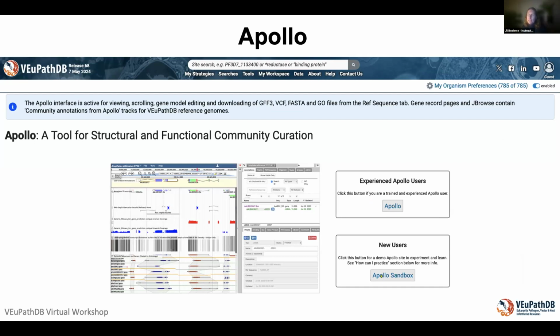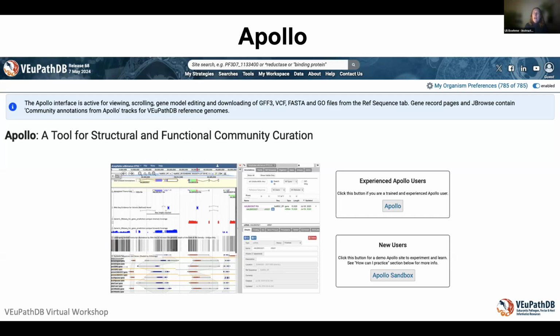So you can play around here. It's the same Apollo instance as the live one, but it's just for playing around, for trying to get familiar with Apollo. Nothing is being kept there, and so you can just try around and see if you like Apollo and work on it. So if you'd like to play around with this and help in improving the annotation of your favorite genome, but are afraid that you might screw things up, feel free to use the sandbox. Nothing is kept, you won't mess things up for anyone else.